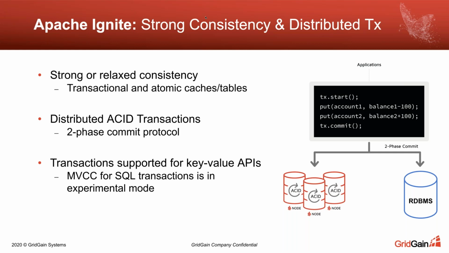Again, you always have to be careful because two-phase commit has significant performance implications. It's just an expensive protocol to run. So you can run atomic caches most of the time. But what's really unique about Apache Ignite is that when you need it, you have it. Because with most other projects, when you need transactions, you're basically out of luck because they only support one way of doing transactions. Apache Ignite has been unique in the sense for many, many years that we support both relaxed transactionality and a full two-phase commit protocol as well.